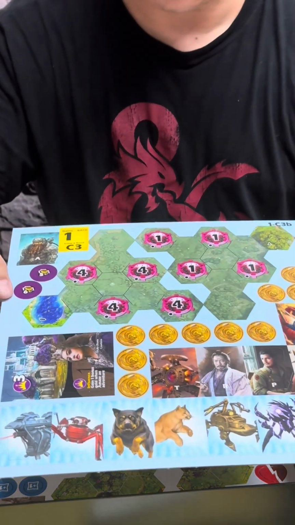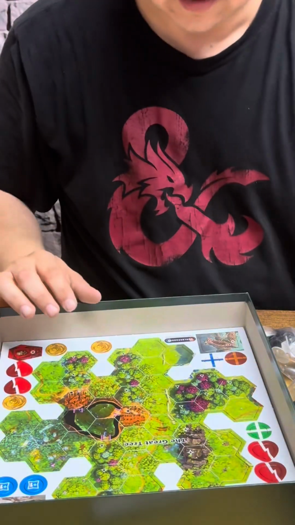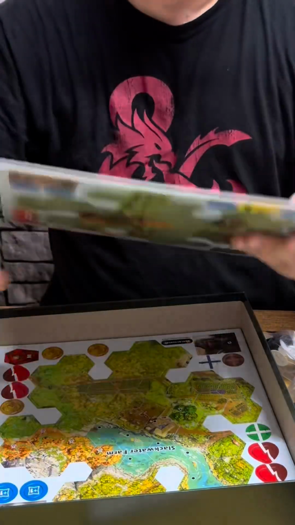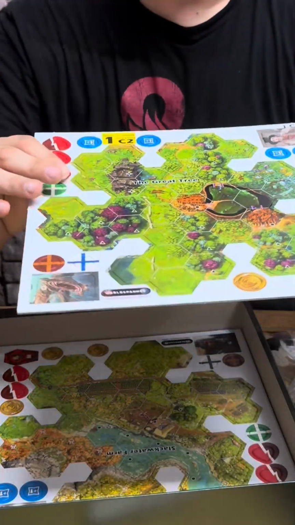So you can see the art on both sides of the standees. It looks really nice. These standees look awesome. It's all really thick cardboard. For those of you who've been around since the original game, the original one, the cardboard was thin, and then they went to a thicker one.